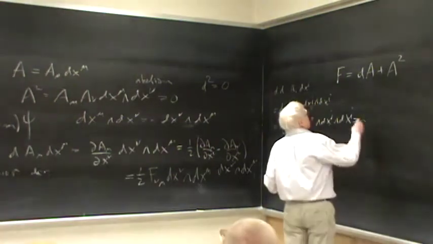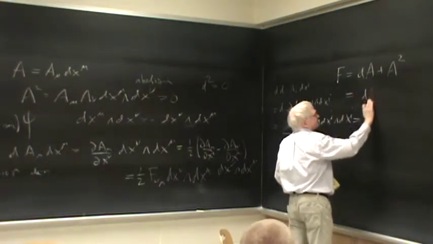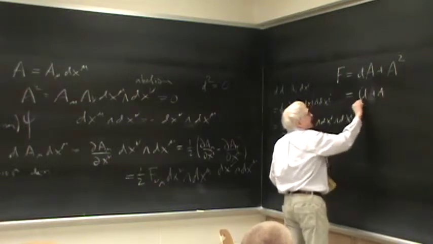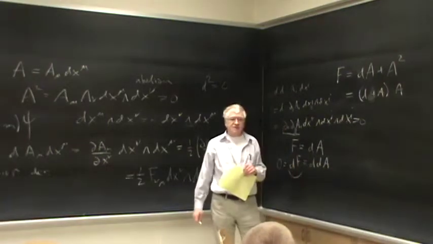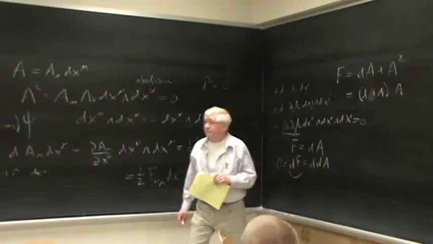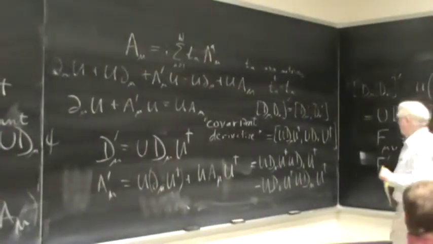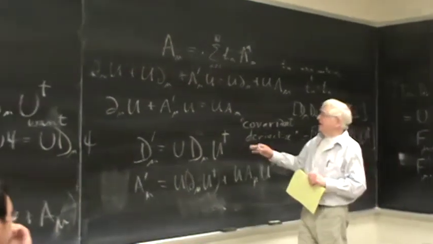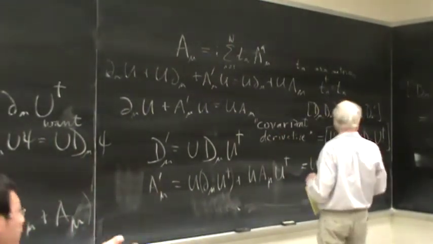You may be right, because in a sense, what are we doing? We're saying d plus D of A squared, d plus A on A. That's what we're doing, aren't we? So you're shifting. That's a covariant derivative, yeah. So this is like a new exterior derivative. You're saying it's essentially like the covariant derivative.